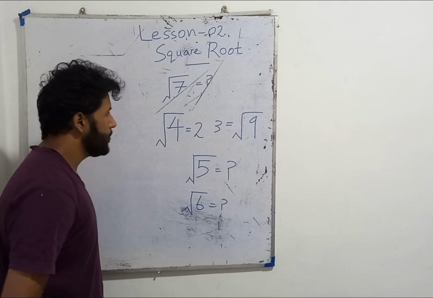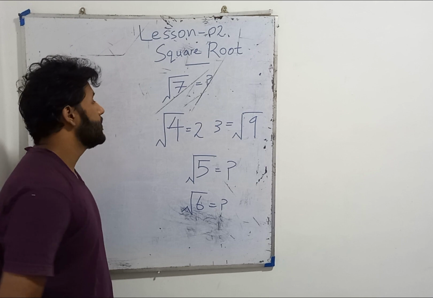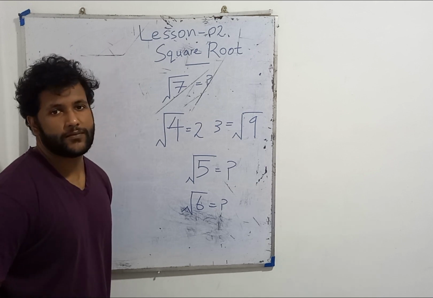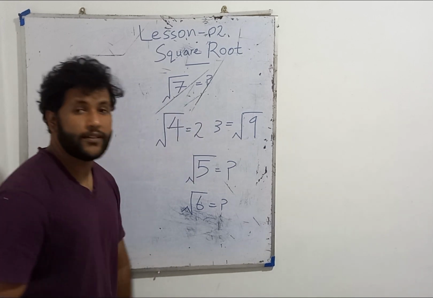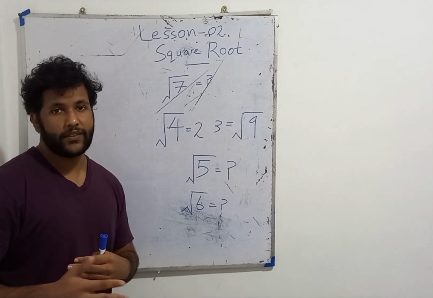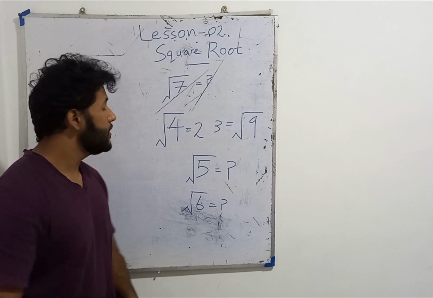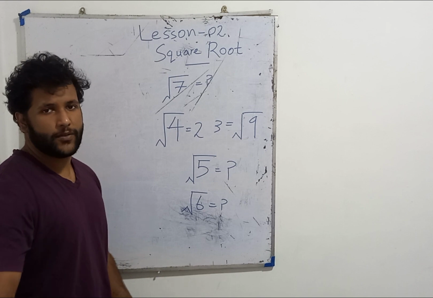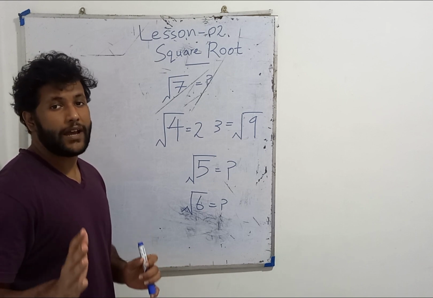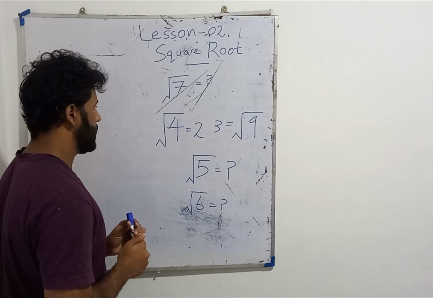From this lesson we have to find this decimal value using the method of approximation, and we have discussed the division method as well as the method of approximation. Those are two methods to find square root. First of all, in the first part of the lesson, we have to discuss the method of approximation.